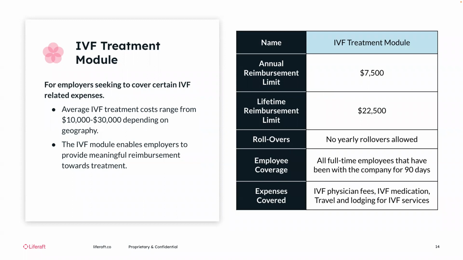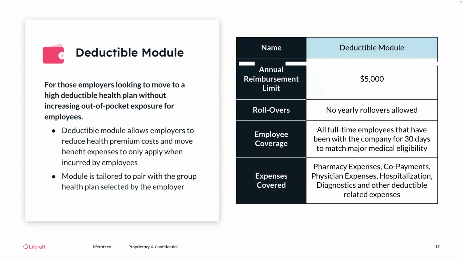Similarly, we've already kind of talked about the IVF use case here, but there's also a deductible module, right? This is something we haven't talked about. I mentioned briefly about copay and deductibles being covered with the standard HRA. Another great way that I've seen companies use the HRA structure is with this deductible coverage. And so if you have a high deductible health plan, using it to cover the last $1,000 of a deductible.